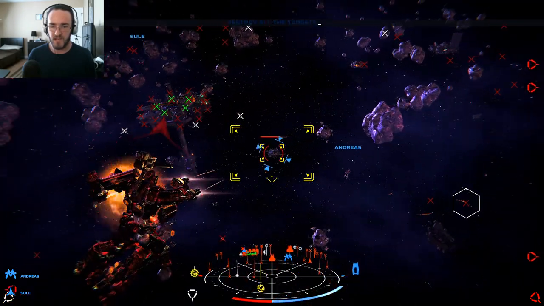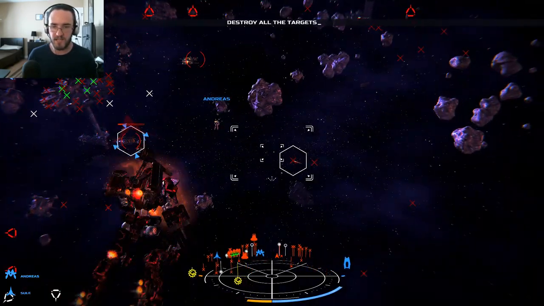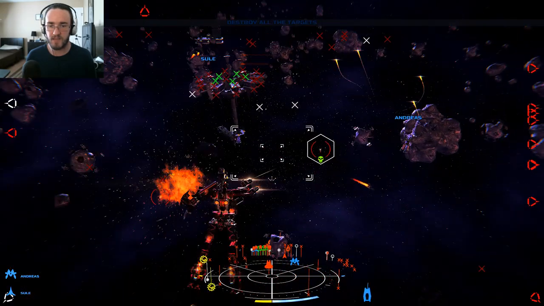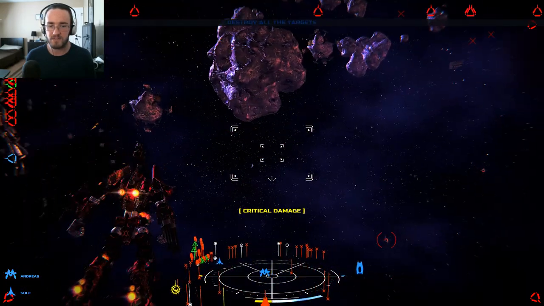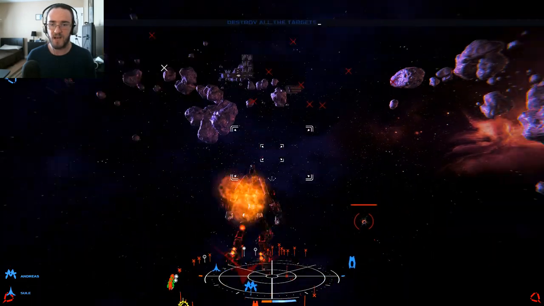Dang it. I'm in trouble. I don't think I'm gonna make it. Critical damage. Let me get one of these enemies. Little enemies. Come here. Shoot. Oh, hang on. There's something. Nope, I'm done. I'm done.